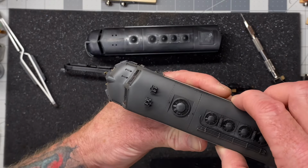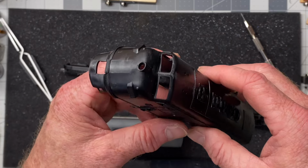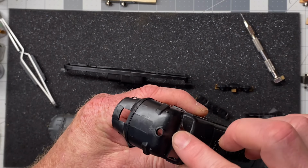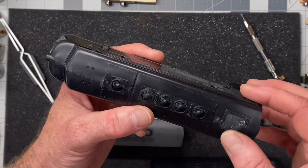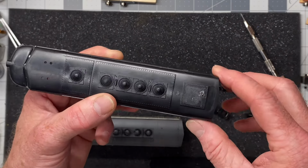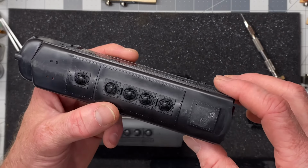I also went through yesterday, and I drilled the holes for the windshield wipers, and I sanded a little bit more right here. And I'm really happy with the way this A unit is looking. Like I said, this is discoloration in the plastic. You won't see this. It'll be hardly noticeable when you paint that.